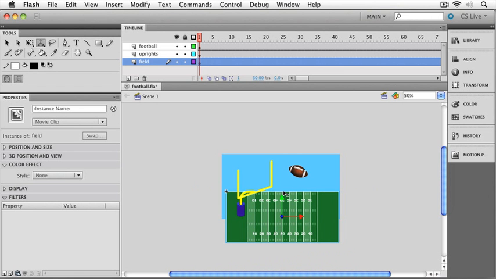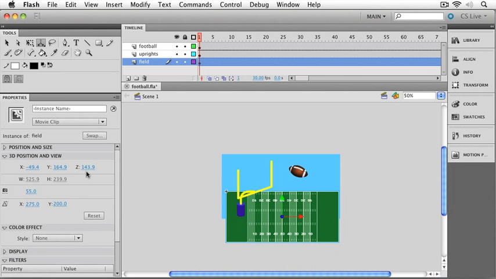Now, that's not too exciting right off the bat because we could always just take our object with the free transform tool and make it smaller. What's nice is when we set a 3D position that actually includes a Z property, the program automatically calculates how much smaller the object should appear, so we're getting an actual 3D view. Now, things get even better when we switch over to the rotation tool. I'm going to go back up to my tool set.